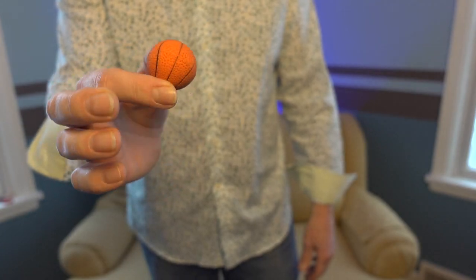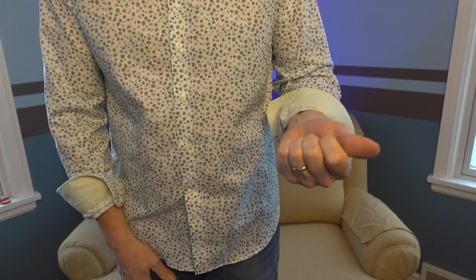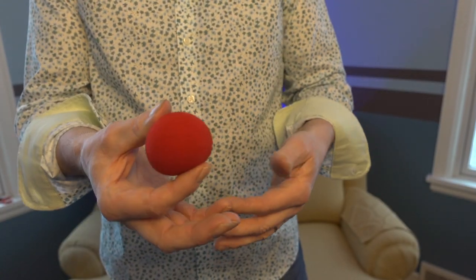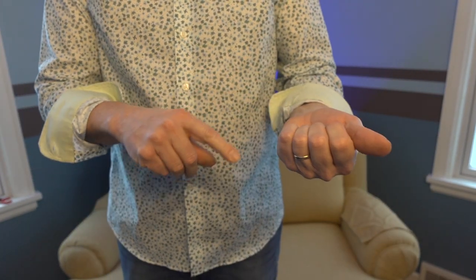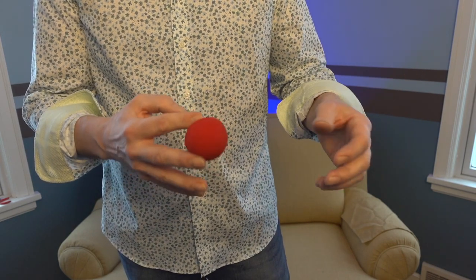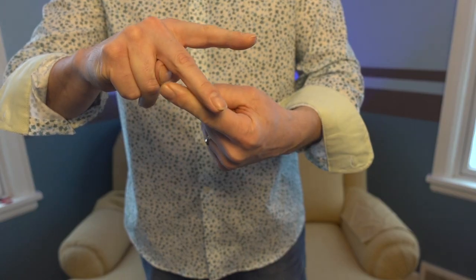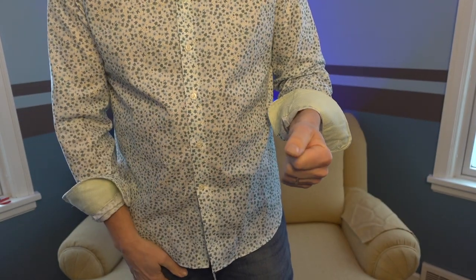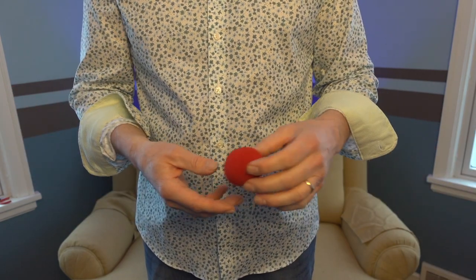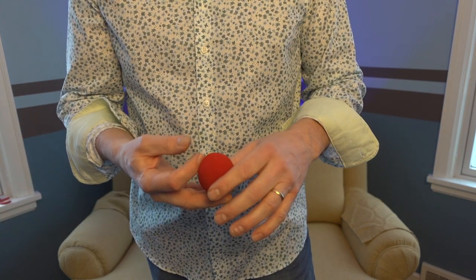This is a kind of a big ball — bigger than an inch diameter basketball. When I'm doing a sponge ball routine, this is my predominant vanish — I'm using this more than any other vanish. Everybody's seen the sponge balls, or it looks like a clown's nose, and there are all kinds of ways to make a sponge ball disappear. But I've really come to like the fingertip vanish because it's so open. This is an overhand vanish. I want to make sure the thumb is closing my windows. Now it disappears. It's great for coins, great for dice, great for little tiny basketballs or super balls, and it's great for sponge balls. Lots of possibilities with this vanish.